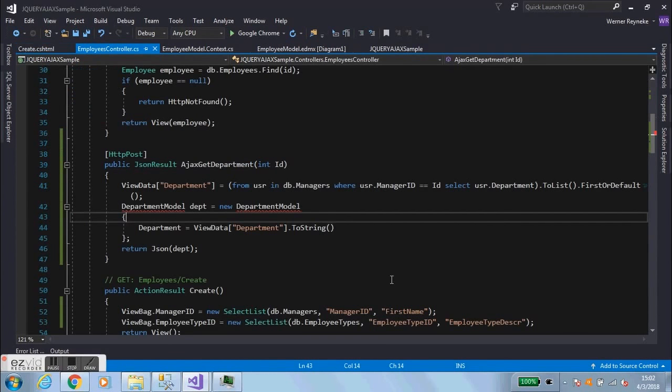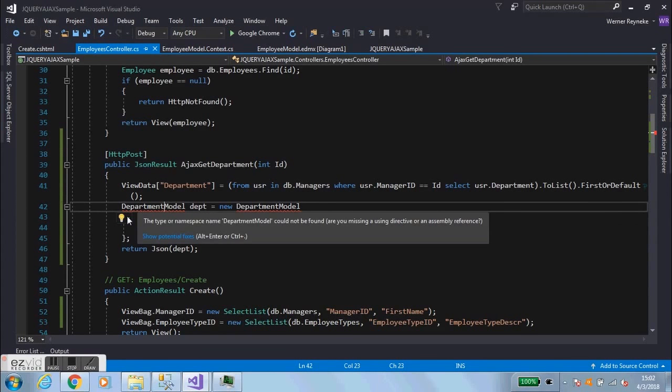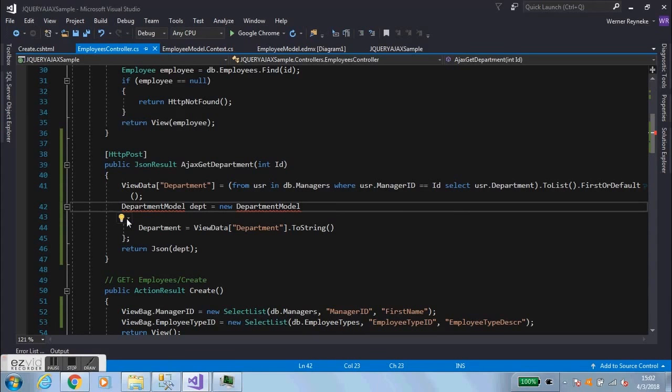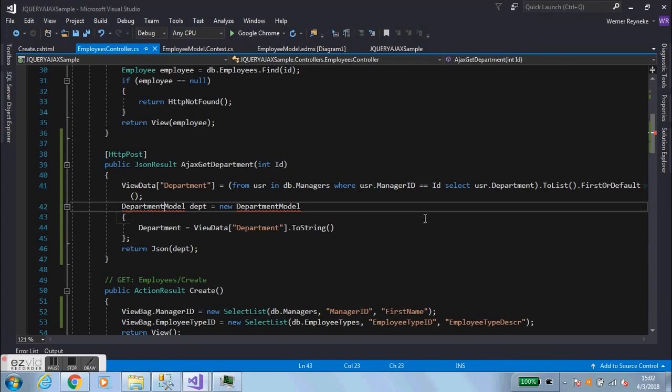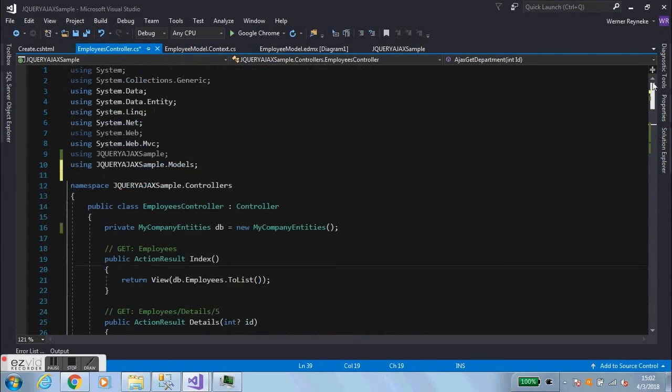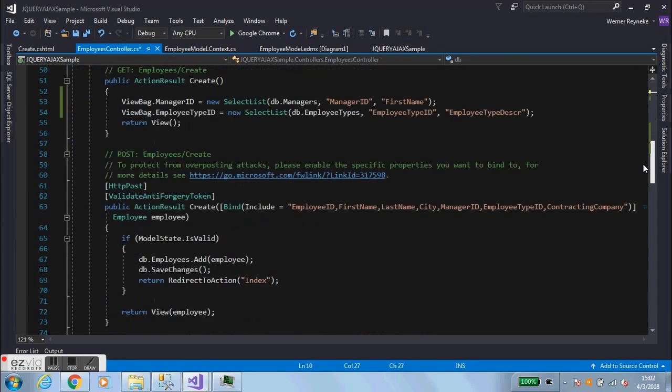Let's save all. Okay, so now it should pick it up. Let's just put that in as a reference using the name of our solution models. Okay, it will continue using jQuery Ajax sample models.